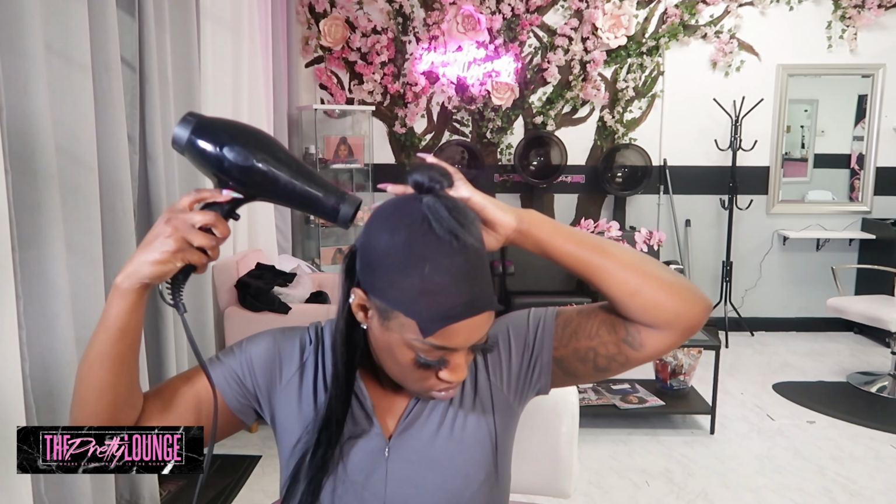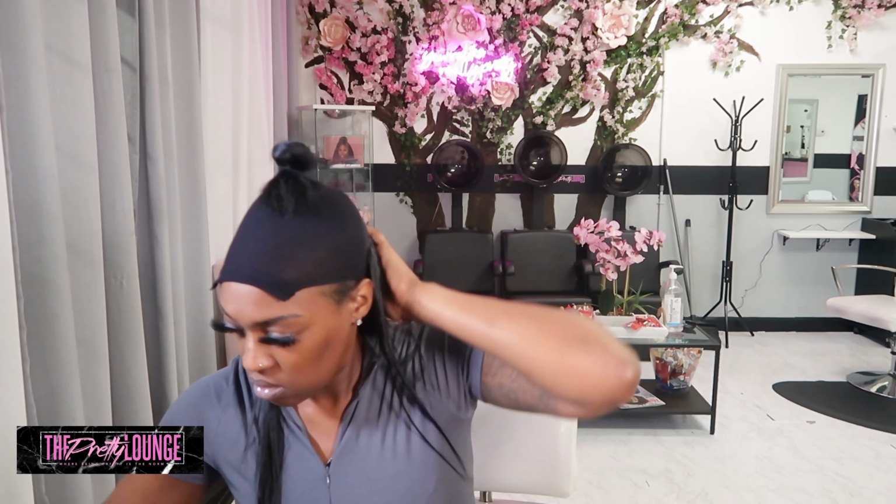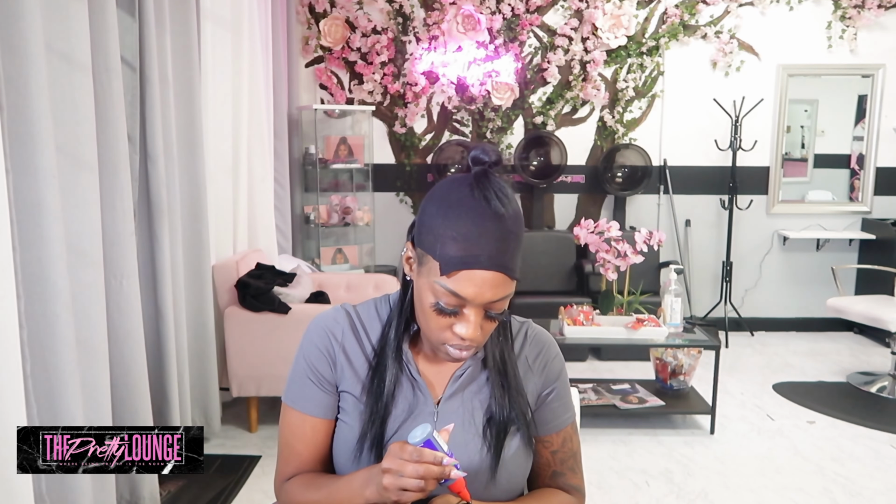So yeah, there I am using the blow dryer. And I keep checking to make sure that I'm not putting the hair where it doesn't need to go. It's very important that you don't adhere tracks to where they don't need to go. They only need to be in that back section, that lower half section. And what we're gonna do is mold our hair basically over that. So that final track at the back, you won't even see it. So don't worry about it. So yeah, just stay tuned.